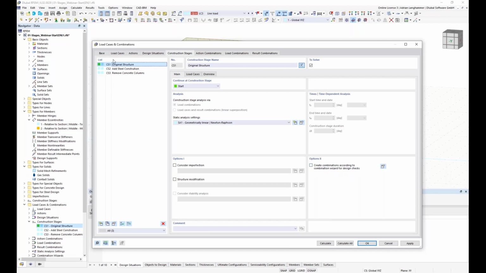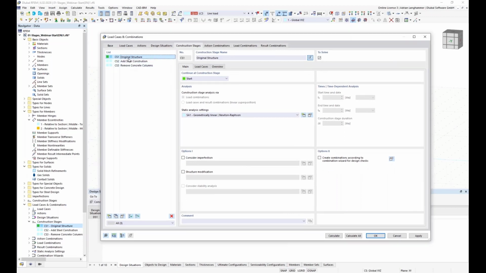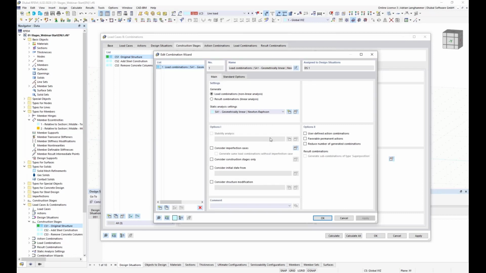So I have to think, or I can think about where I need such combinations. I would like to have the design for the original structure, and I would like to have the design and the combinations for construction stage 3 for the new final structure. So I will activate here the combination wizard, and I have to do a small adaptation.